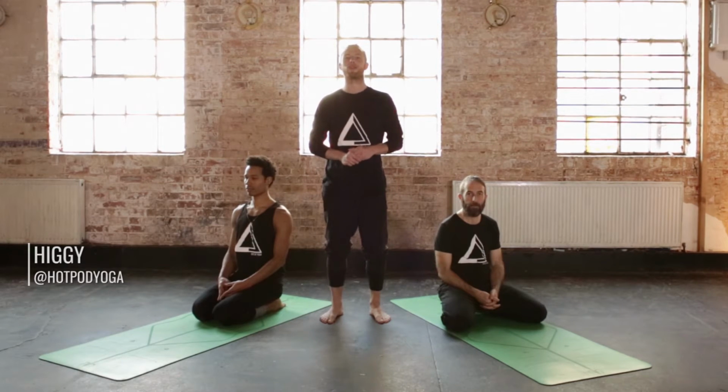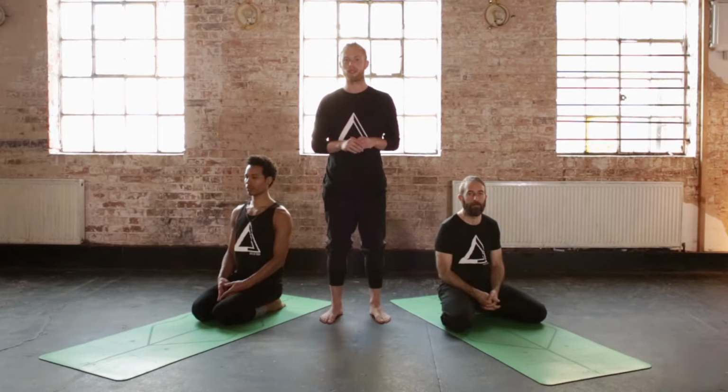This class is called Good Legs, and we'll be focusing on the obvious, the legs, but making sure that we're going to keep the legs nice and strong in certain postures and exercises, and to really just bring our attention and focus and awareness onto key muscles and ligament groups. Cool, so let's get started.